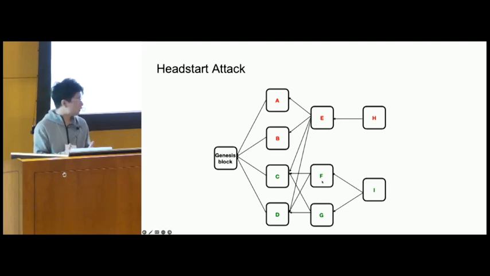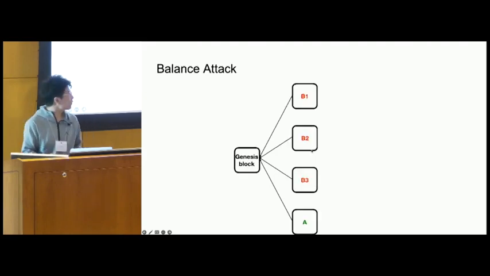And we can see that in this example, the attacker actually mines one less block than the honest nodes, but the private attack with head start will still succeed, because here we have the honest blocks C and D. They are shared by both blockchains. So we see that this attack succeeds even if the adversary mines fewer blocks, because the adversary can leverage some blocks mined by the honest nodes, allowing the adversary to gain some unfair advantage.